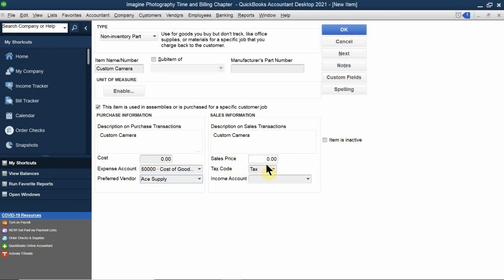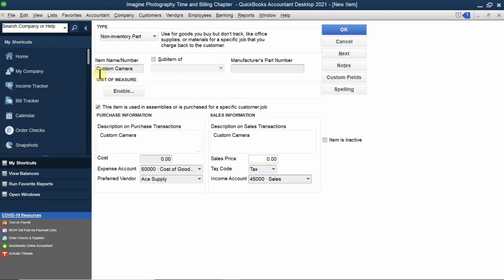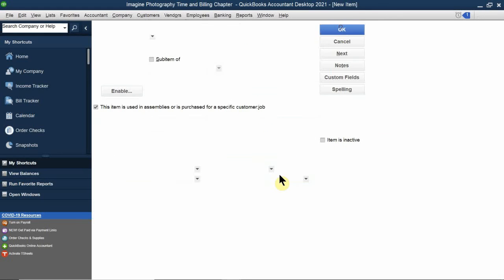Now, sales price point, once again, we don't know how much it's going to cost us. So we're going to leave this selling price point afterwards because that's where we can choose to either mark it up or whether we could choose to add a specific percentage. Okay. All right, and then once again, tax code, yes, because they're buying a custom camera. It's a product, so it's definitely going to be taxed. And your sales account or the income account is going to be sales. Okay. So now that I created my custom camera account with all the details I need in there, I'm going to go ahead and click OK.